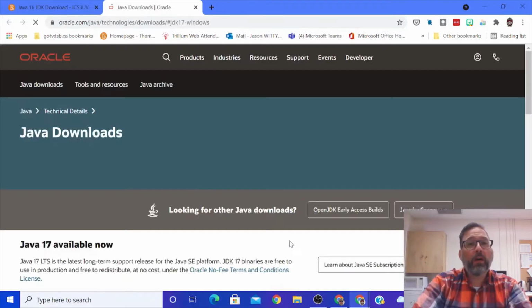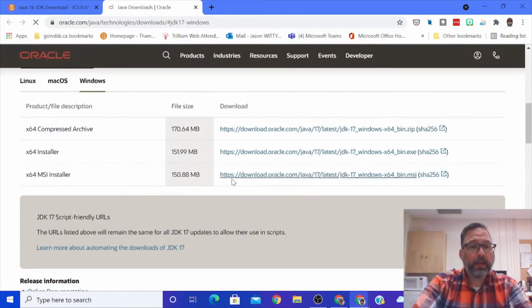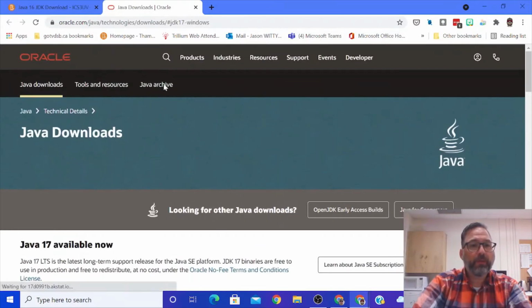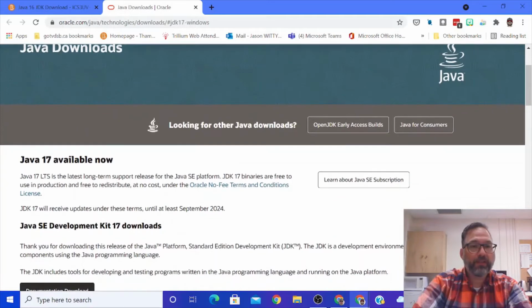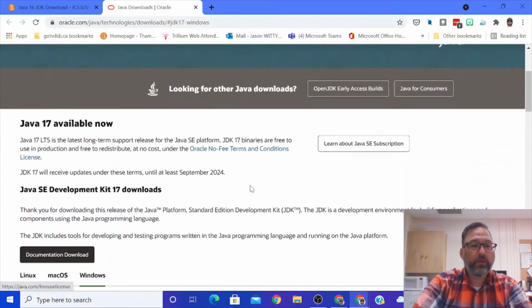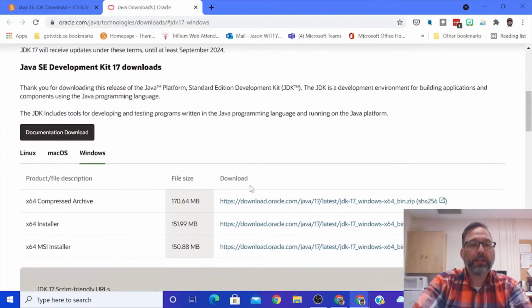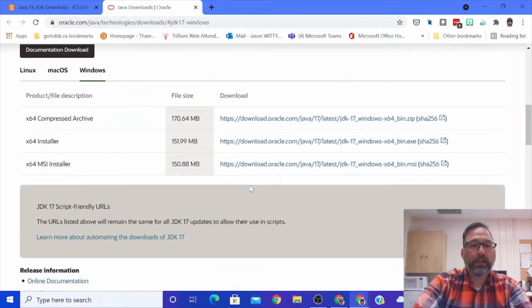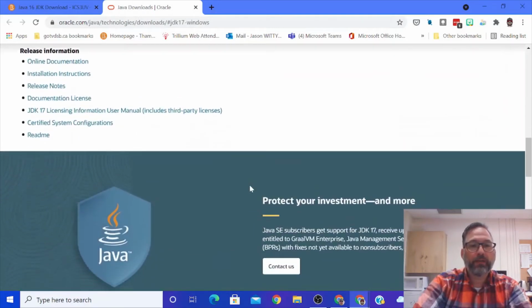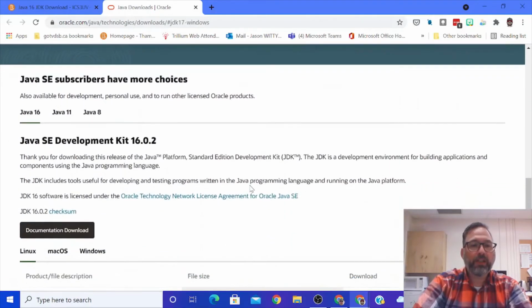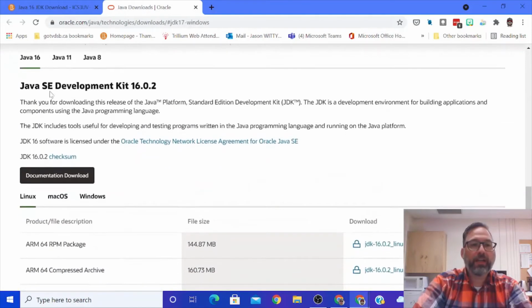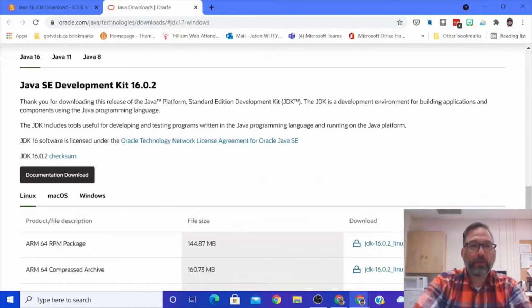And now we are down here in Java. You'll notice the screen that it comes up with right away at the top says Java 17 is available now. Java 17 is available for you, but for this year, I would not download Java 17. I would scroll down, and at the bottom you'll see that you have access to Java SE Development Kit 16. You'll notice that you have Java 11 and Java 8 as well. I wouldn't worry too much about those older versions.